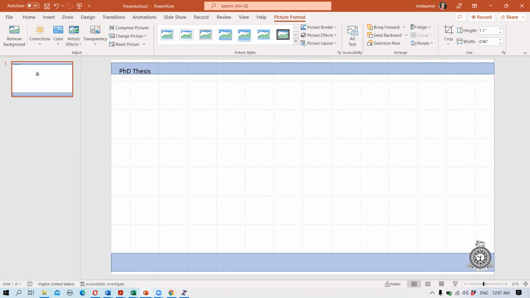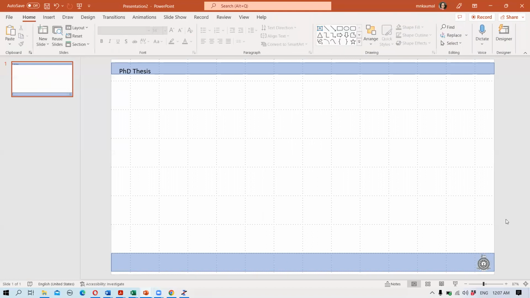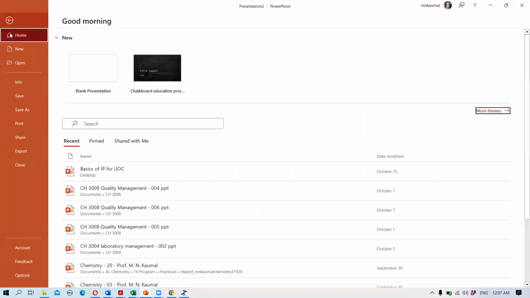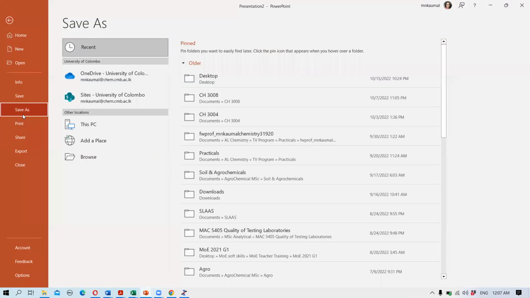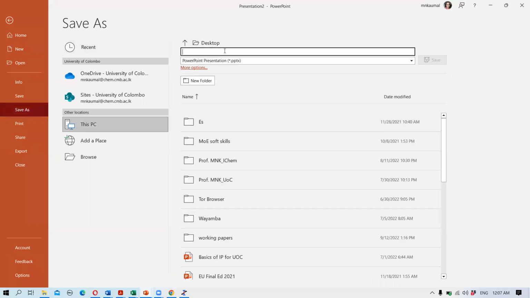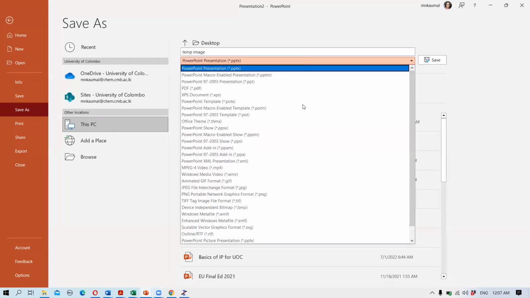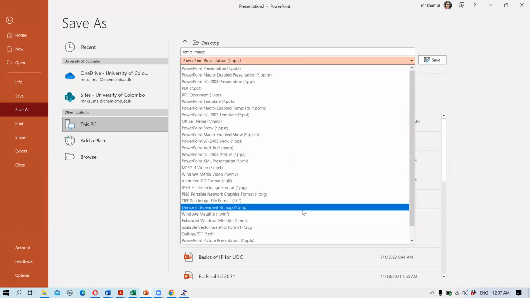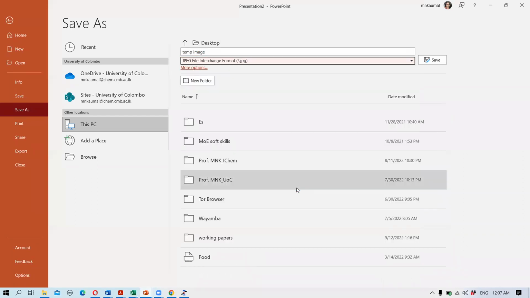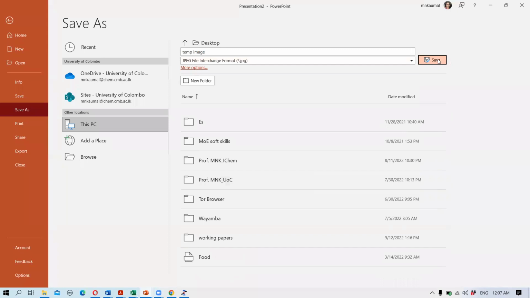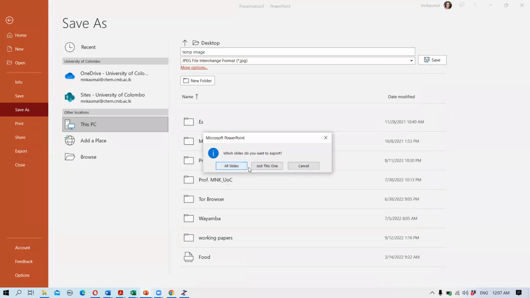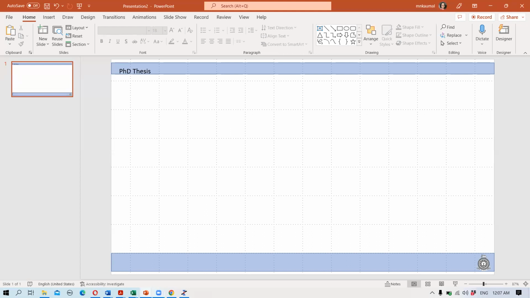I like to have the logo here, even a little smaller. All right, that's gonna do it. So this is my template background image. So after you do this, go to File, Save As, to the desktop, template image. Save it as an image, right? BMP or a JPEG, that's fine. Just save it as an image. Just this slide. So I saved this one.